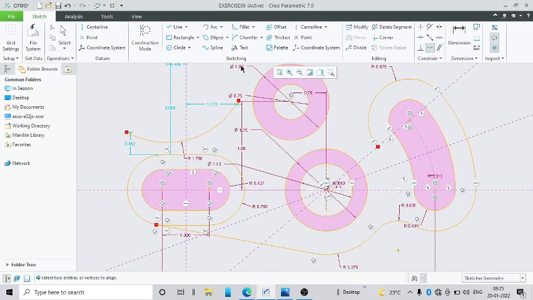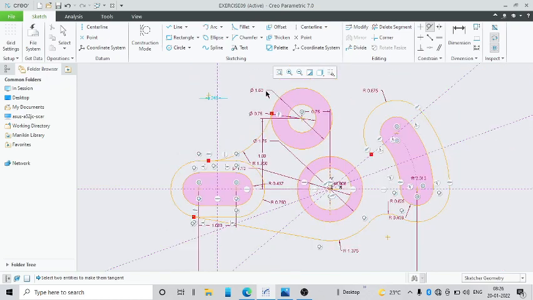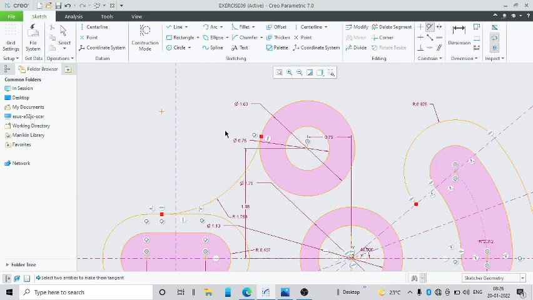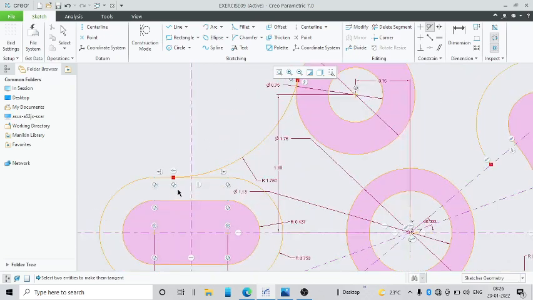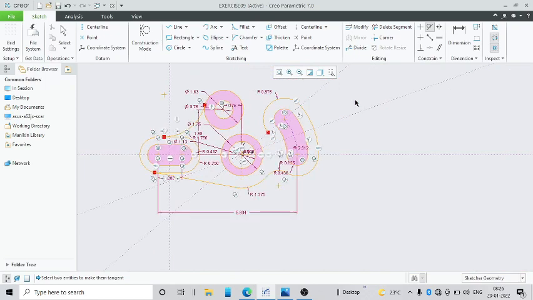Now coincident, this coincident here, this coincident over here. Now we will make tangent. So this is tangent here, and this one is tangent to this. So now you can see it is defined perfectly.